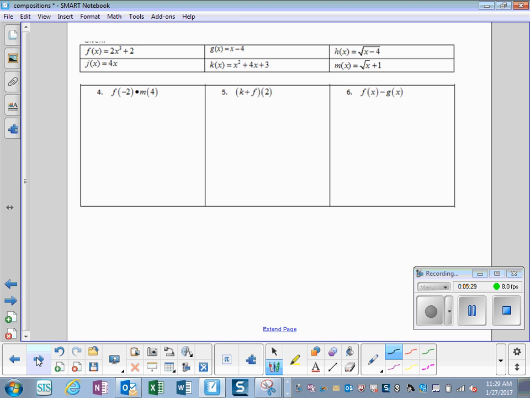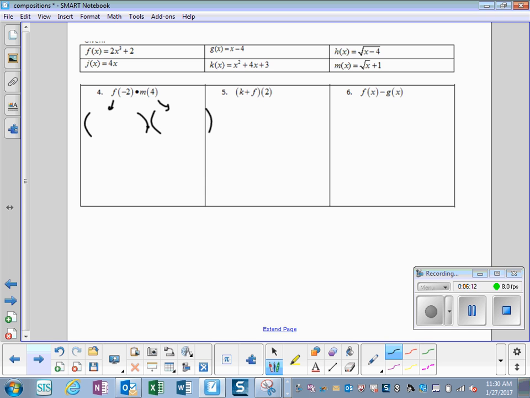Let's move on. So number 4, same thing, except instead of plus or minus, I now have the multiplication. This really fat dot right here, shaded circle, that's multiplication. So what I need to do is take the function f of x and multiply it by the function m of x, but use -2 instead of the variable of the first function, and 4 instead of the variable for the second function. So let's do that. I'll put f inside the parentheses and m inside the other parentheses, right? Multiplication in between. Be very careful with this.